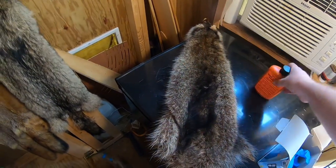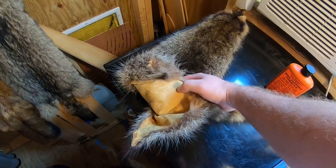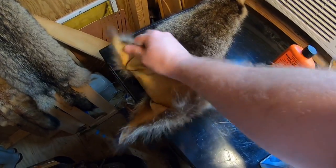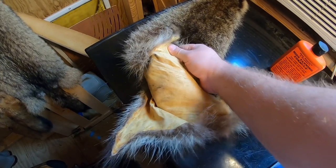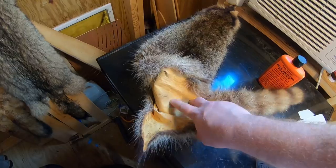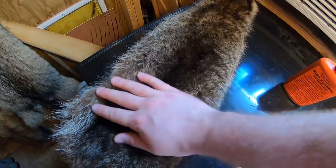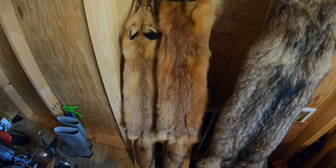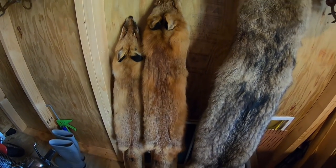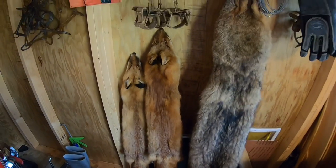This right here, this is a coon I did with this formula years ago. I've tanned quite a bit with this stuff, but you can see the quality of the hide. It really does give you that smoked tan look when it's all said and done, and that's really what I'm aiming for. It does a really good job. But these two foxes over here, that's going to be another project. Hopefully I'll make a hat for me and my boy, and that'll be fun.